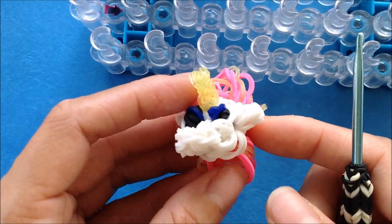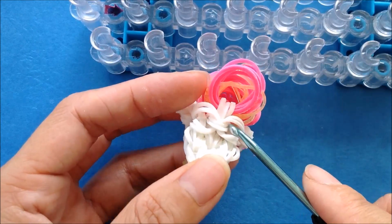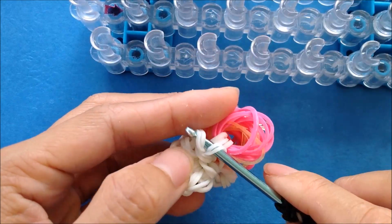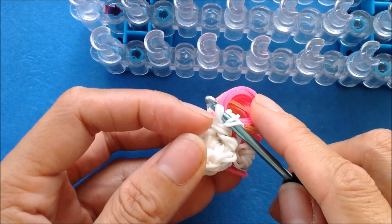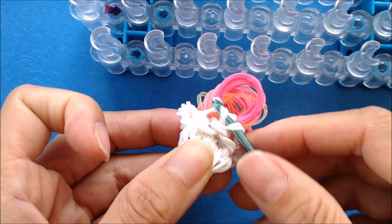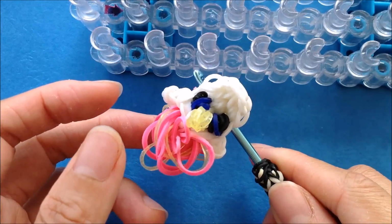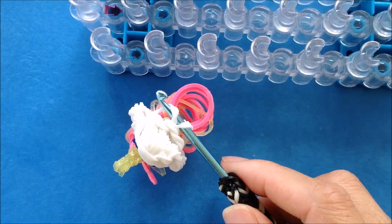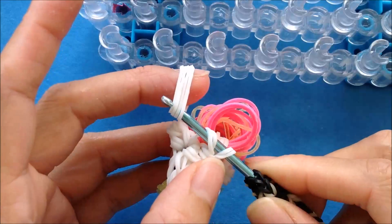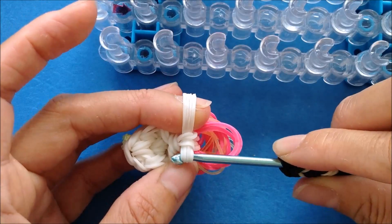Now with our horse, zebra, or alicorn or unicorn's head, we're going to turn it around. Underneath, we're going to grab these back 4 loops, getting it onto a hook. It's near the mane, and you can see the cap band in between the front two. So those are the 4 loops you need to grab. Get it onto your hook, getting 4 single bands, and we're going to pull all those loops and get it onto our 4 single bands.